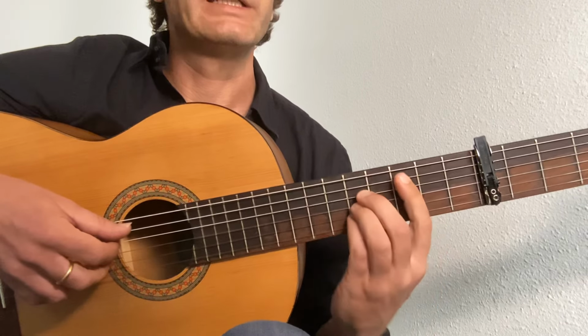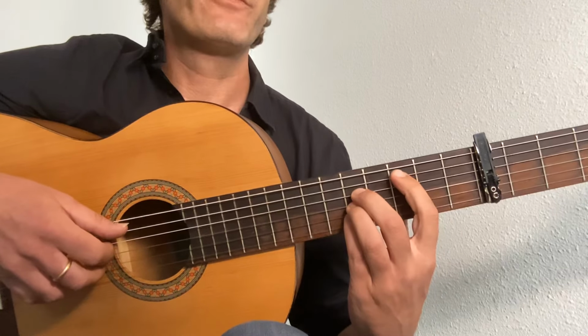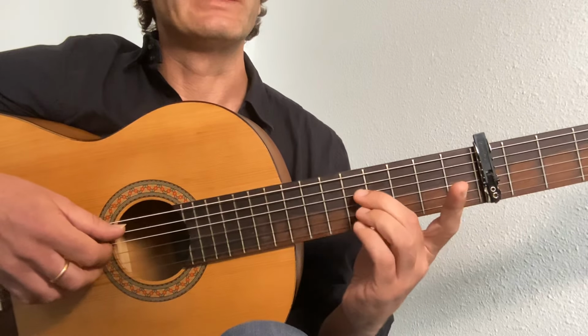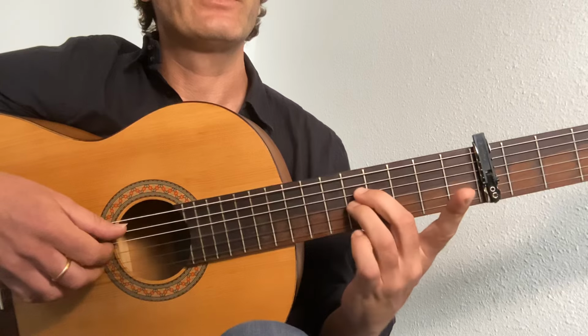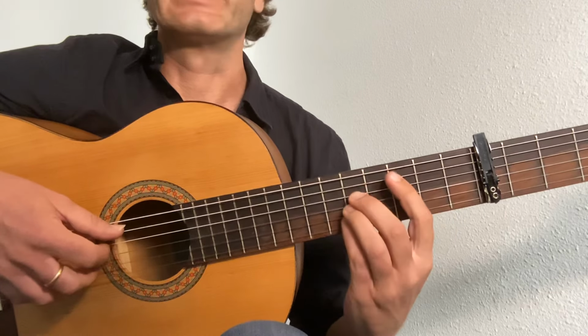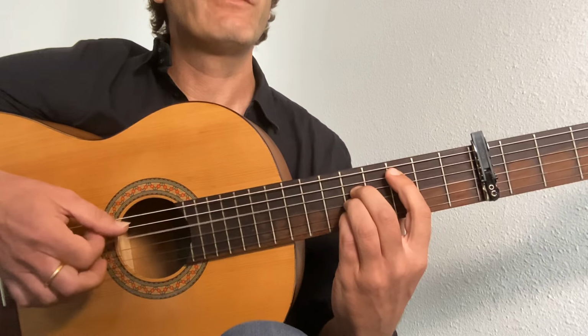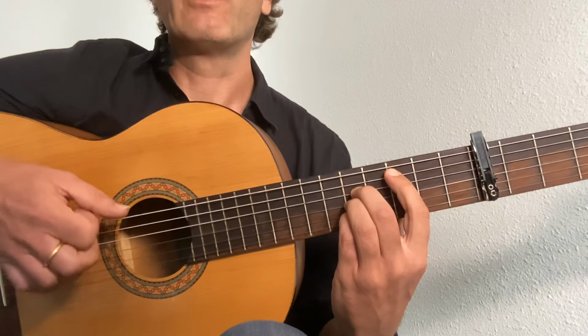Now he plays a C with the A form here, so you can do a bar. Or you don't really need it, but let's say first finger on the 3rd fret of the 5th string and an A shape on the 5th fret there. So that's 2nd on the 4th, 3rd on the 3rd, 4th on the 2nd. And then similar strings, 5, 2 and 3, 4, 5, 2 and 3, 4.